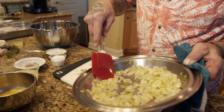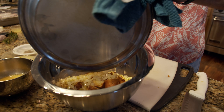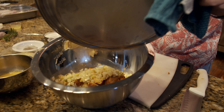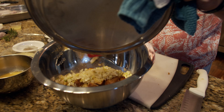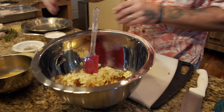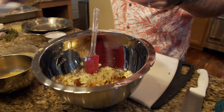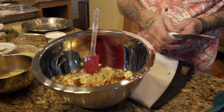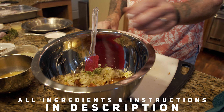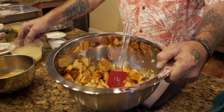We've got some celery and onions that we sweated off in a little bit of brown butter — we're going to add those to the bowl. If you could smell that celery, onions, and brown butter, it's absolutely delicious. Next we're going to season it with a little bit of salt and fresh ground pepper. You don't want too much seasoning because the cornbread already has some in it. Our lemon thyme is going in now, and we're going to give it a little toss.